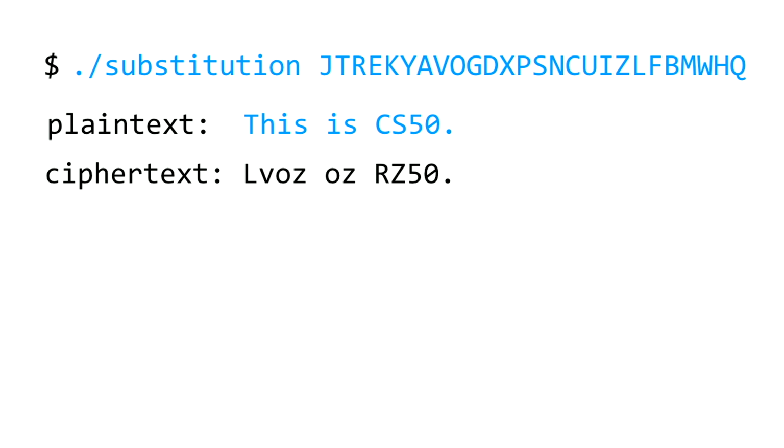In addition, the key that your program takes as a command line argument should be case insensitive. Here, for example, the key is all uppercase letters, but the program should behave exactly the same if, for example, the key were all lowercase letters, or if there was a mix of uppercase and lowercase letters inside of the key.